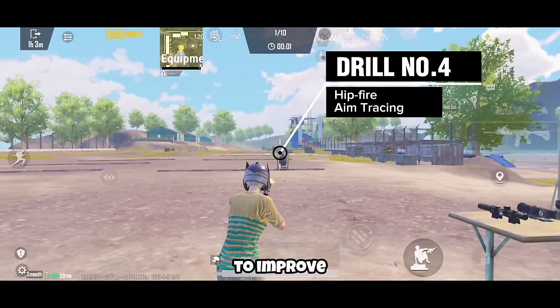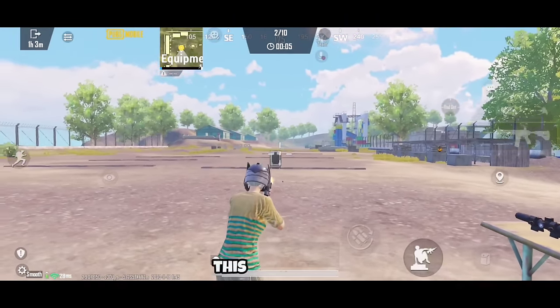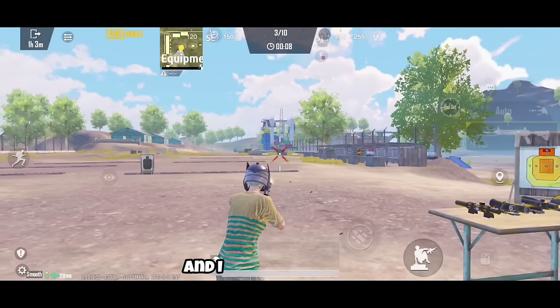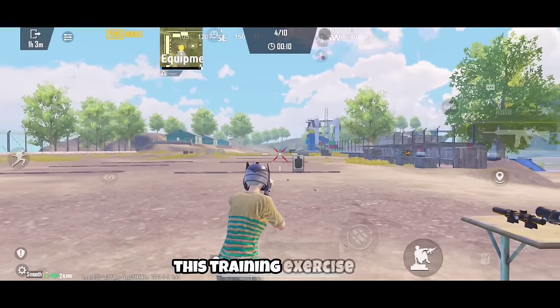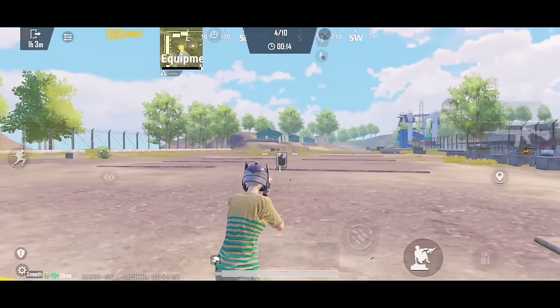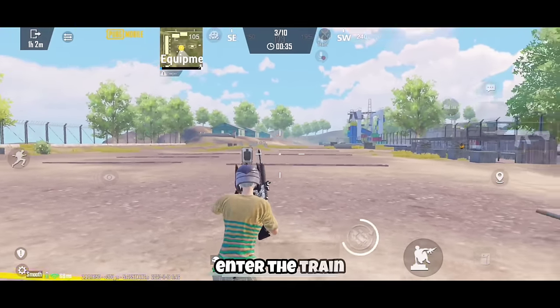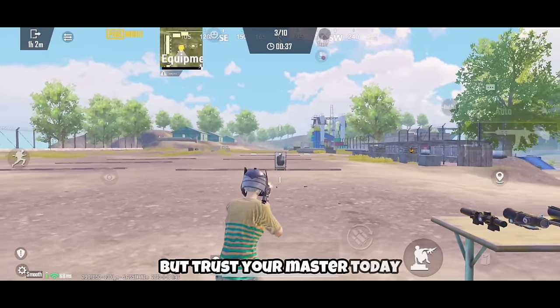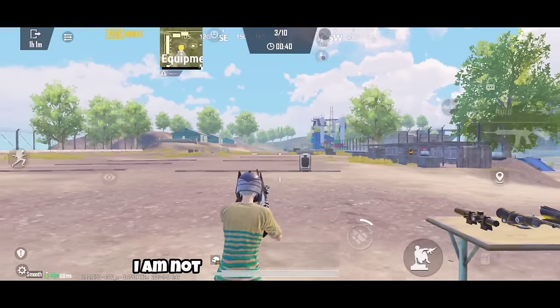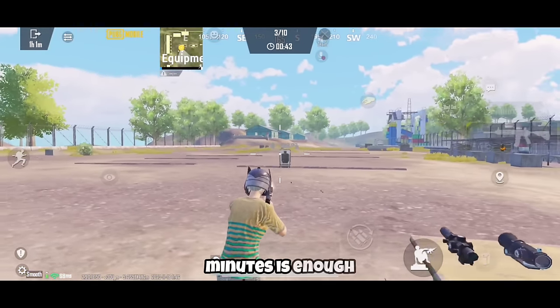So to improve your hipfire aim tracing, there is no better drill than this one. This is one of my favorites, and I love to practice it. This training exercise has the potential to take you from bot-like tracing to the pro level. I know many people find this boring and skip it when they enter training. But trust your master today, and practice this. I am not saying keep practicing this for the whole day, just 2 or 3 minutes is enough.